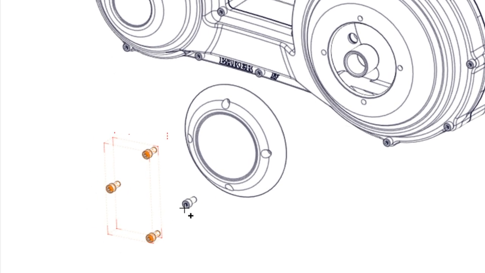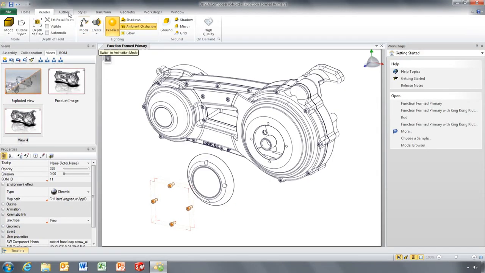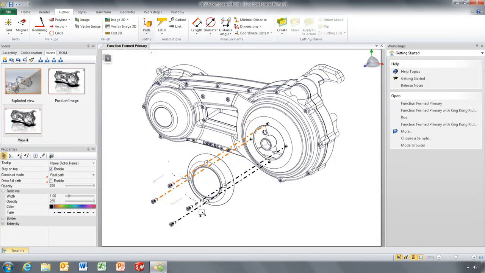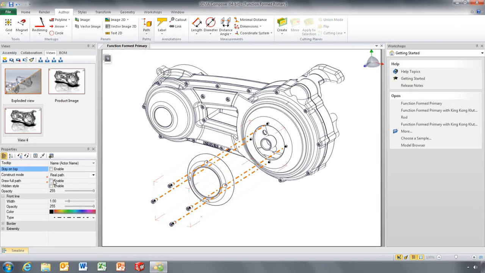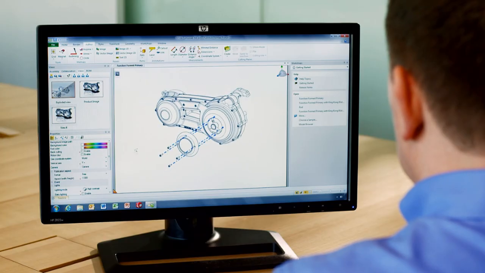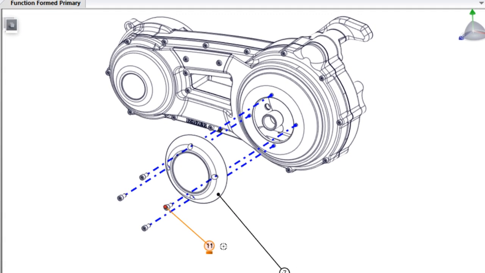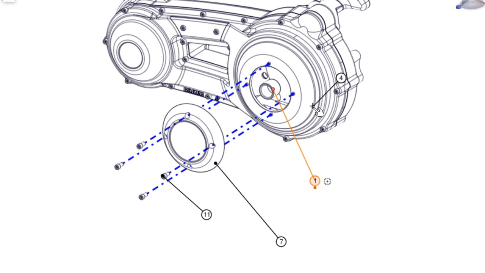Because the tools focus on technical documentation, you can add a variety of elements that apply to this style of illustration. In this case, associative paths make quick trail lines, and you can easily change any of their attributes. Right now, we're creating a parts list for an owner's manual, so we want to add some balloon callouts. Notice we've added these haphazardly, giving it an unprofessional look.